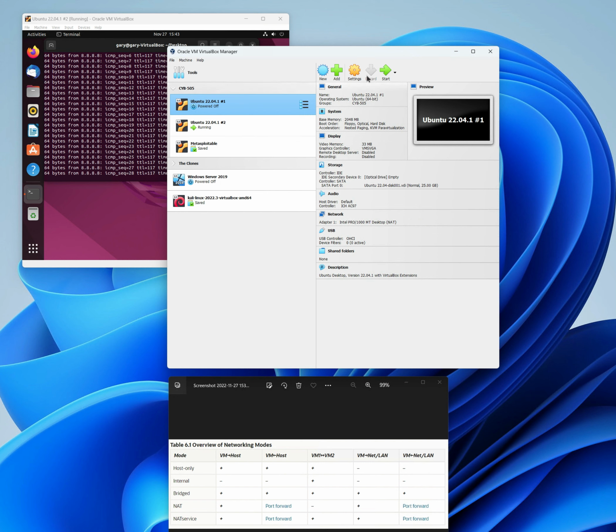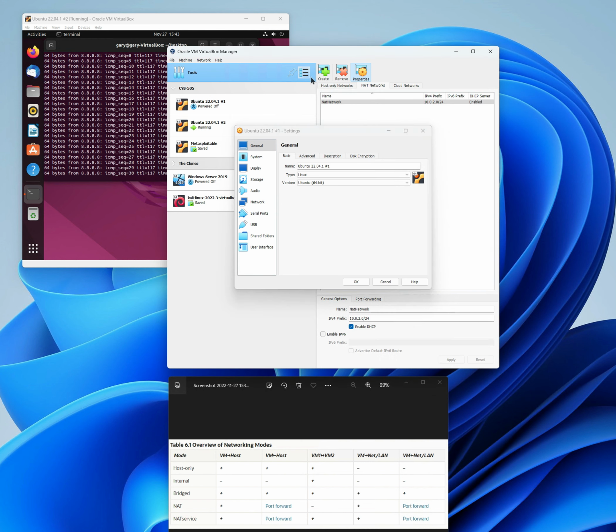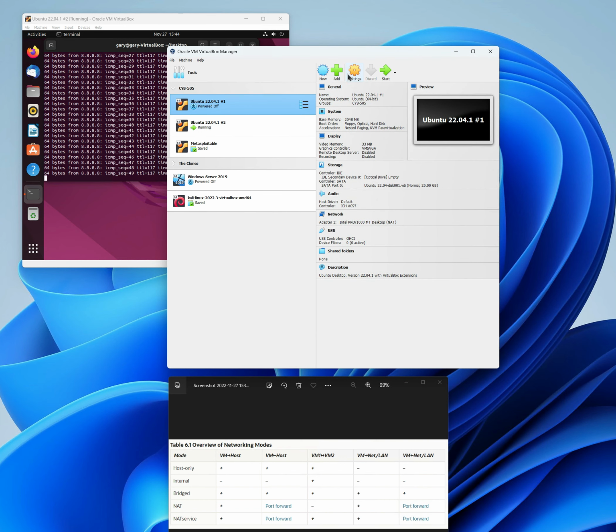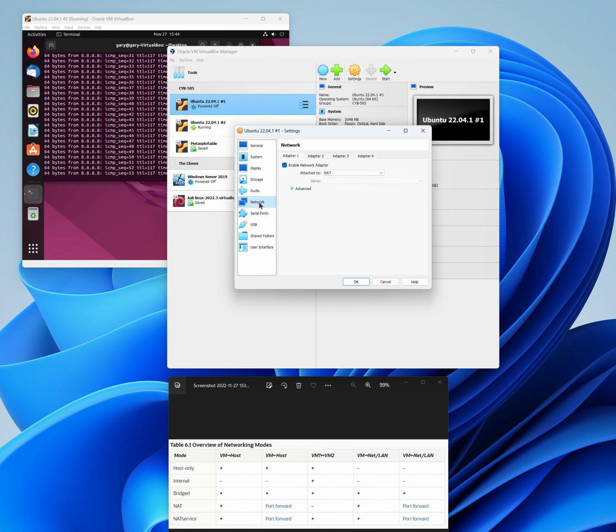Or better yet, let's go up here, and I'm going to create another NAT network. Create NAT Network 1, and NAT Network 1 will have the same IP address range, but they'll be unable to see each other. So let's go back to Ubuntu 1 and Settings, Network, and let's pick NAT Network 1.